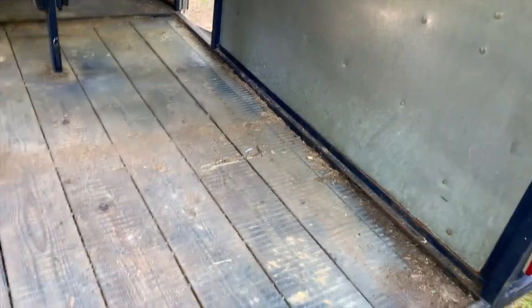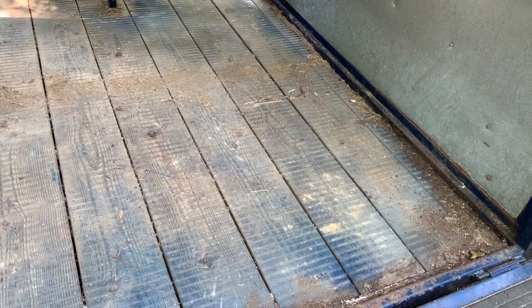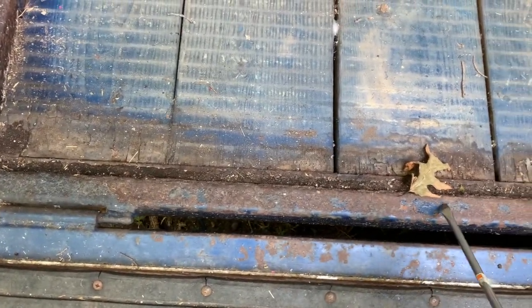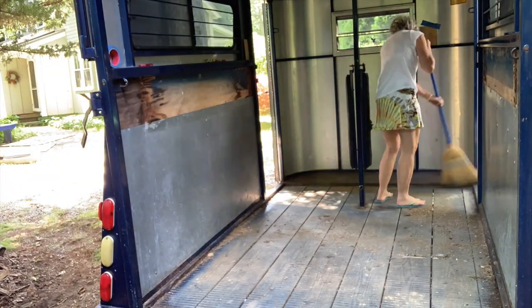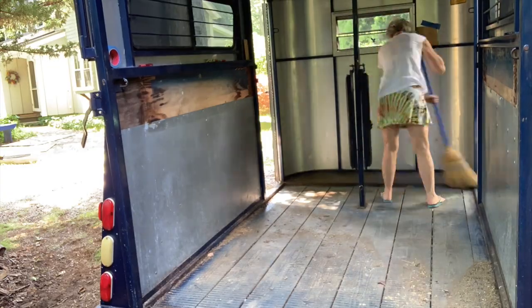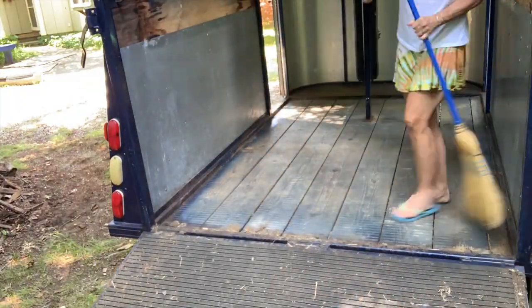So, I'm going to sweep, vacuum, power wash, let it dry, and then after power washing this really well, painting it. And that's it. Ta-da!